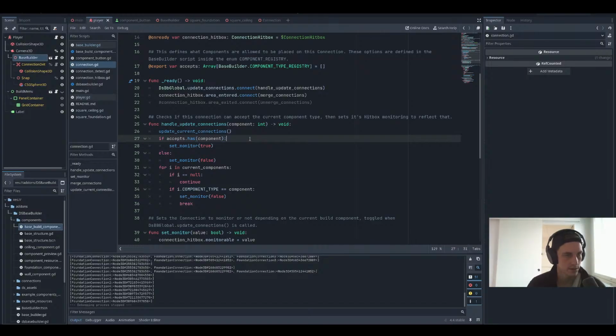Maybe we do this. This we're saying set monitor false, but maybe we still monitor it.